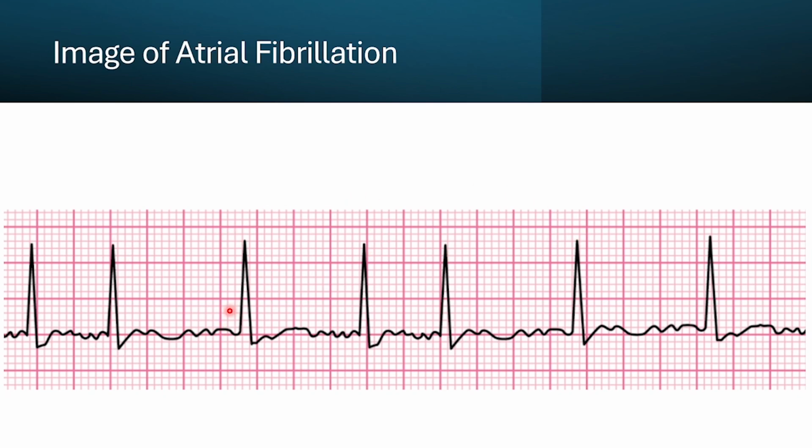So if you do a manual heart rate, which I would highly recommend for these a-fib patients, what you want to do is put your hand over their right wrist or their left wrist, and count out the beats either for 30 seconds and multiply by 2, or 15 seconds and then multiply by 4, and that should give you their overall heart rate.